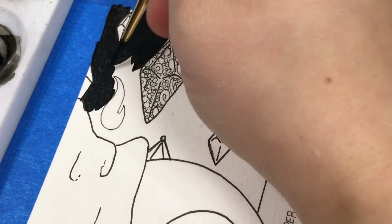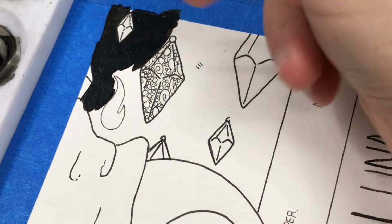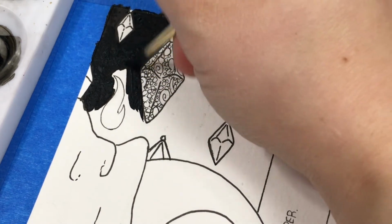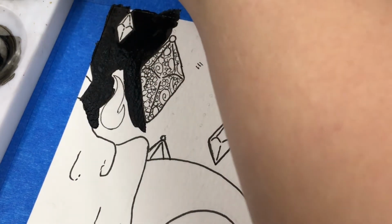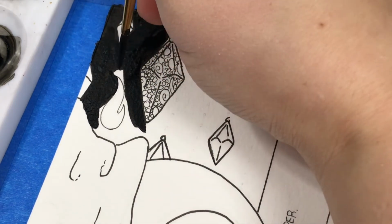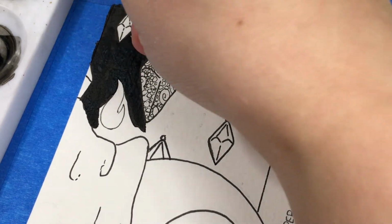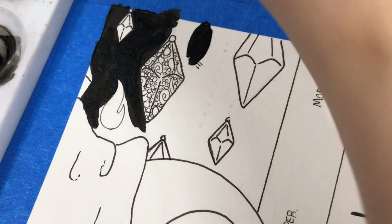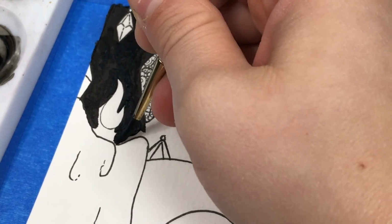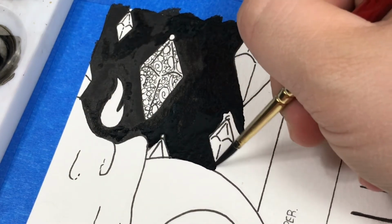So something I've kind of wondered about is what you guys want out of this Inktober series. Is there any particular type of video? I mean, obviously they're all going to have to be for the prompts and everything. I'm not going to do a blindfold challenge or anything, because I actually want all of these pieces to turn out okay. And there's no particular prompt that I would want to sacrifice to that sort of challenge. But do you ever want to see the full time span of me working on a piece? I'll put a poll in the top corner if that's something that you're interested in. Go ahead and tell me up there.